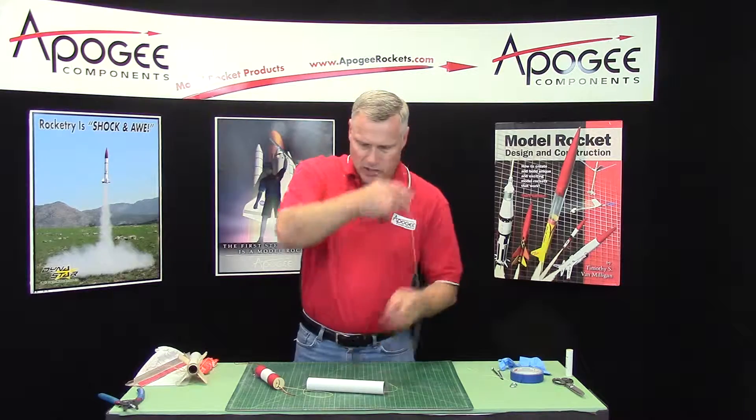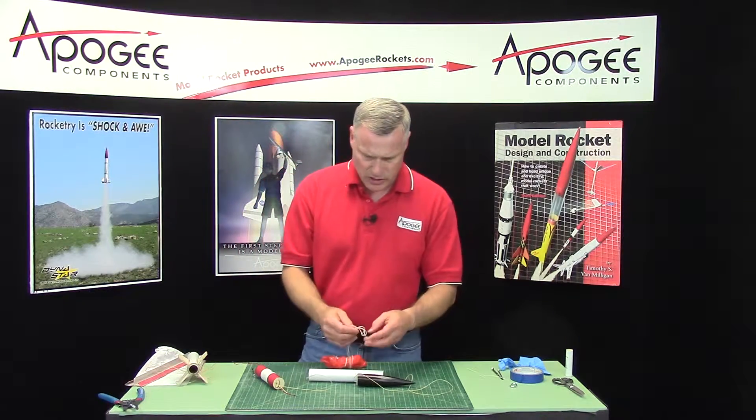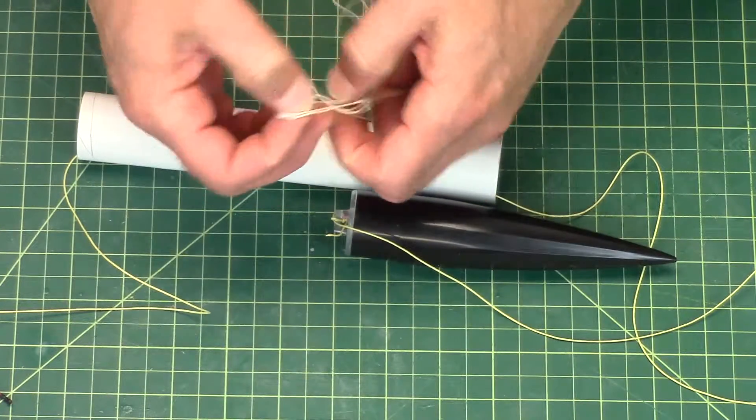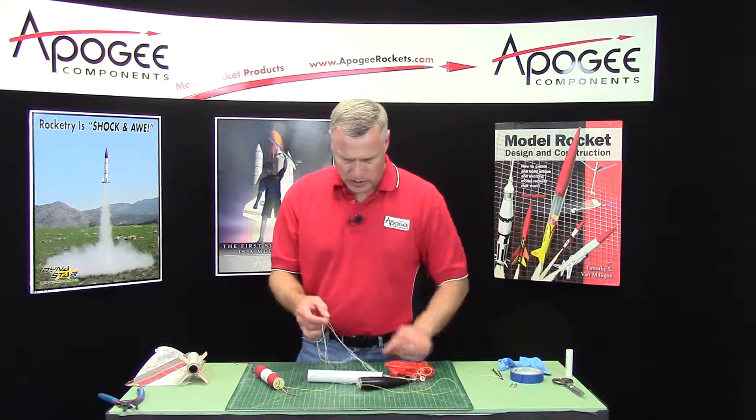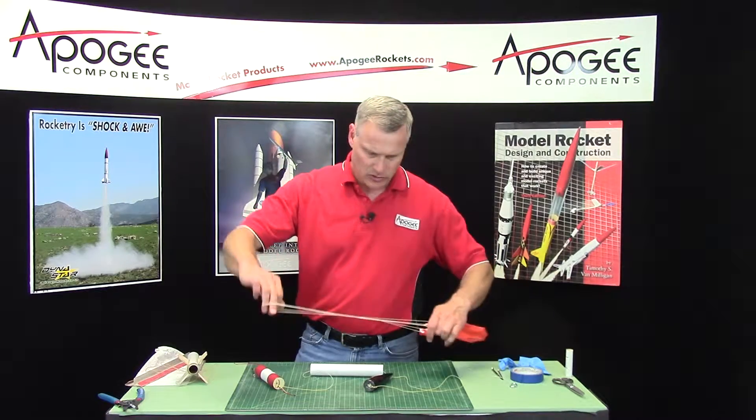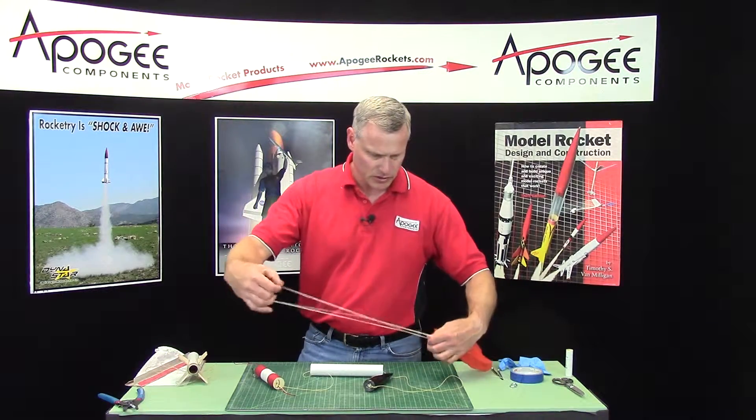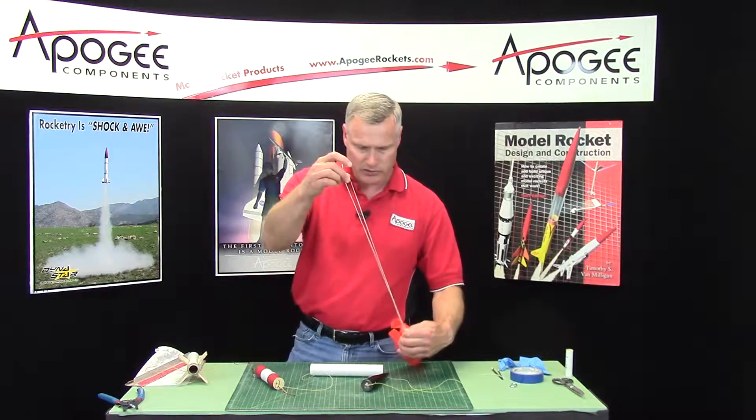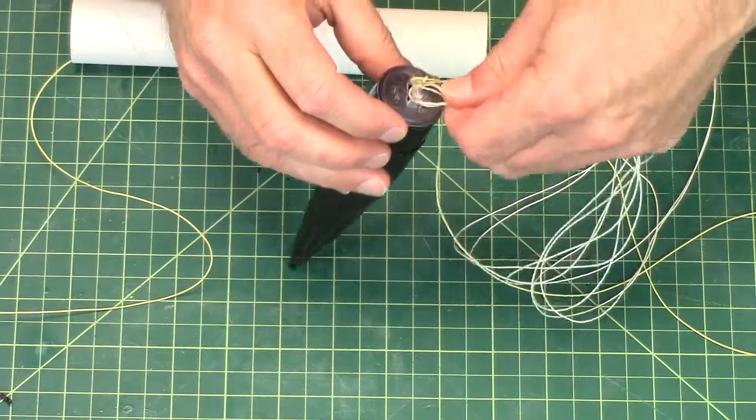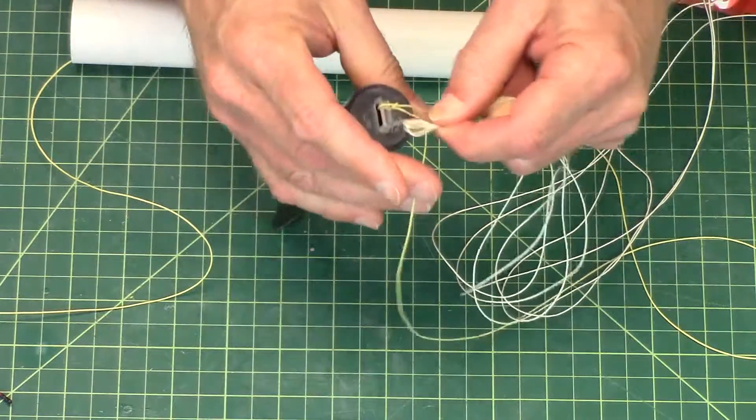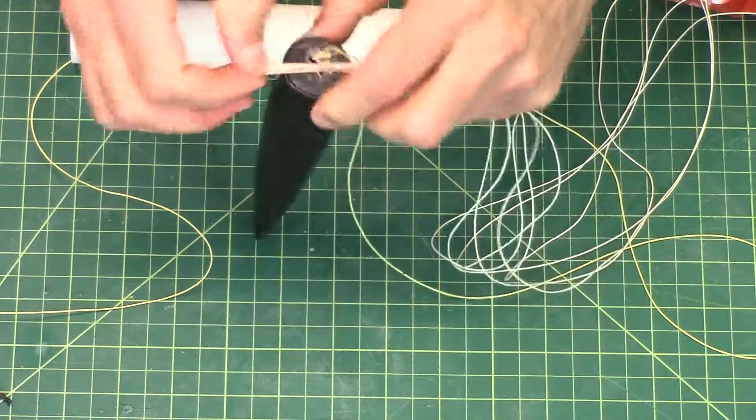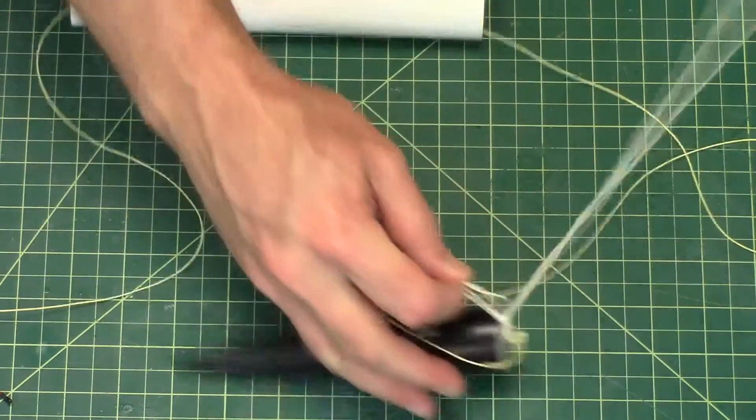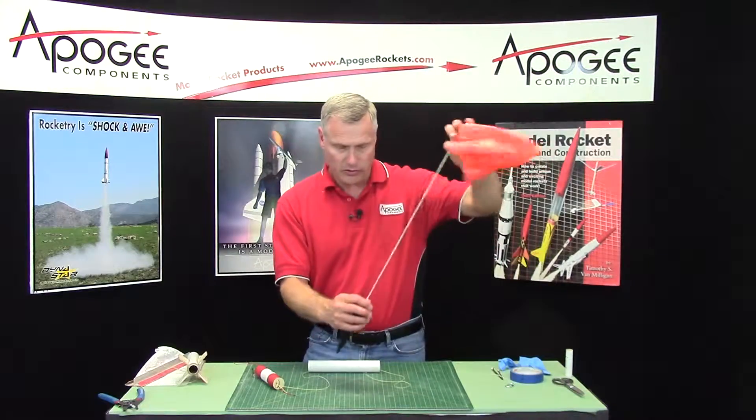I've got my tube and the nose cone. You're also going to put the parachute on there. Typically you spread everything out and you align all your lines to make sure that they're all equal length. I always grab here at the shroud lines where they attach to the canopy and then pull tight. Now they're all equal length and run that through the loop on the nose cone. Keep holding that part. All right, so there's my nose cone attached.